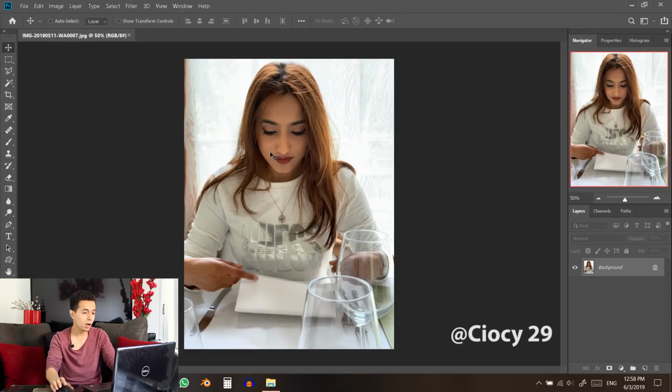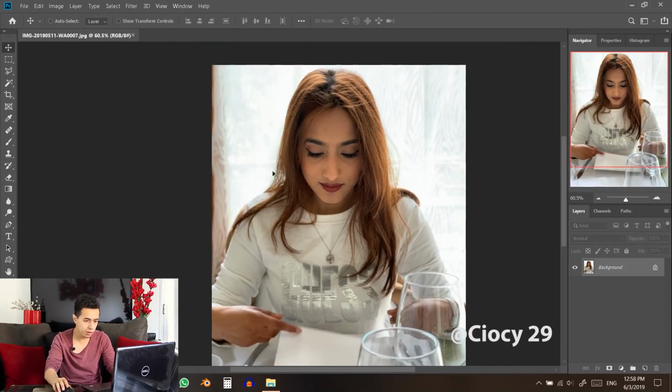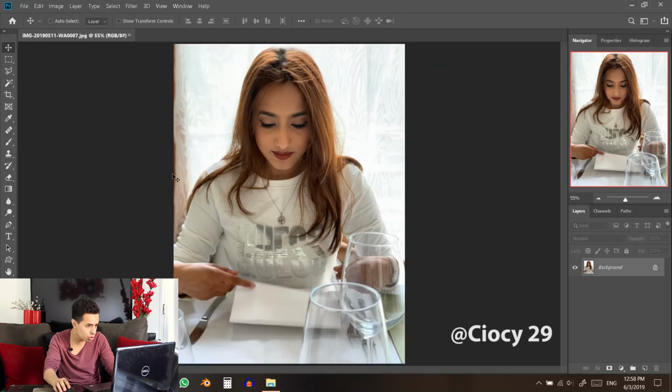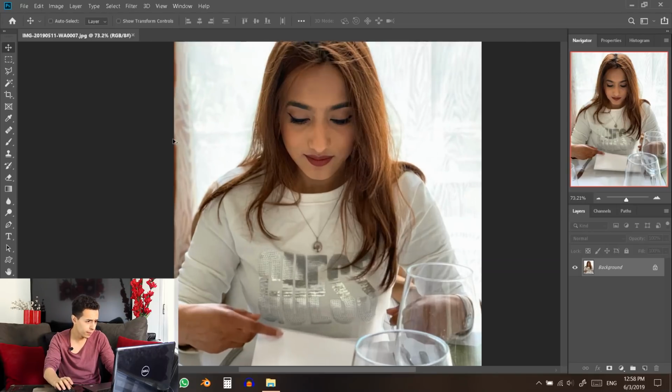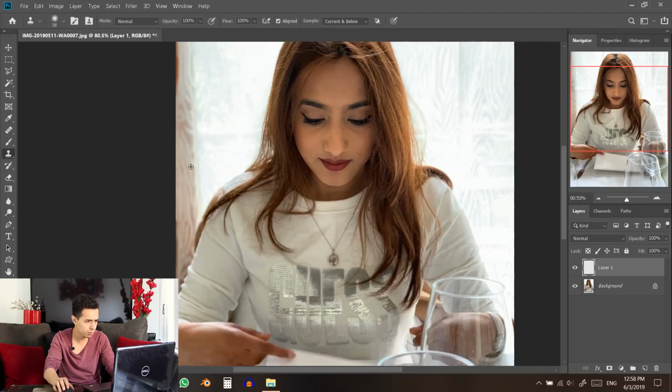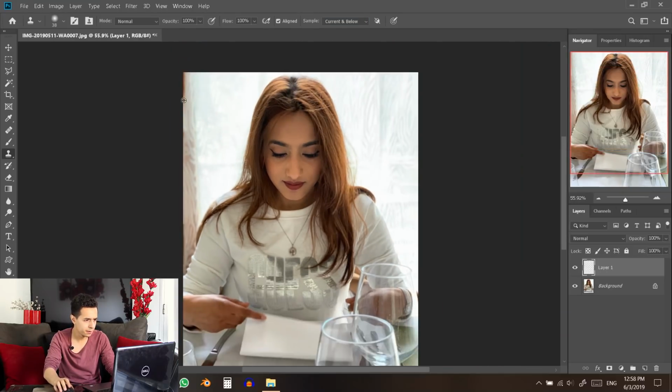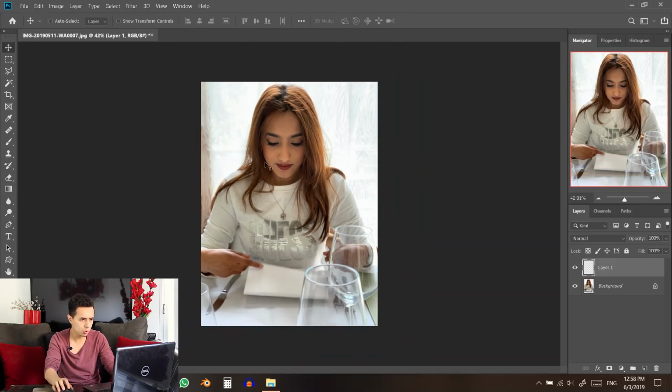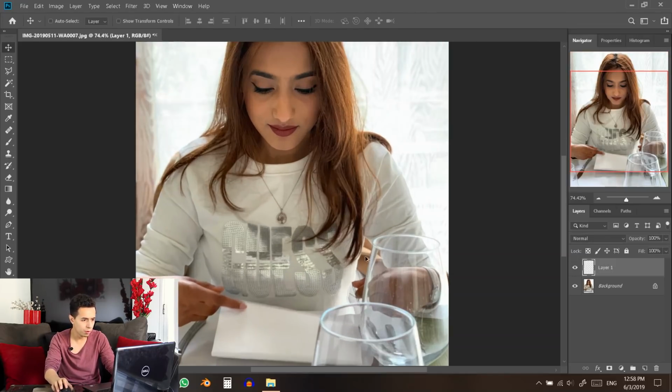Okay, so this is our second photo right now. The first thing I didn't like is the orange we have here. It's all white in this photo, so why do we need distracting orange? Oh, it has to be current and below. So I did the same. I just clone stamp it out, just to make sure. And it's a new layer, so I just got rid of the orange.